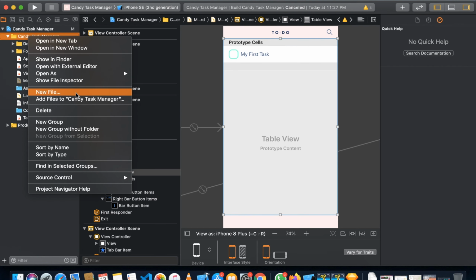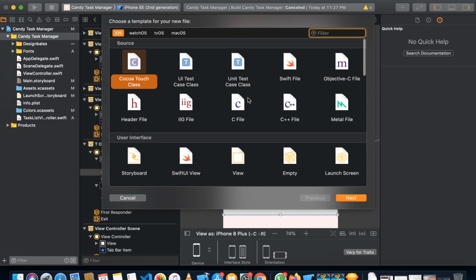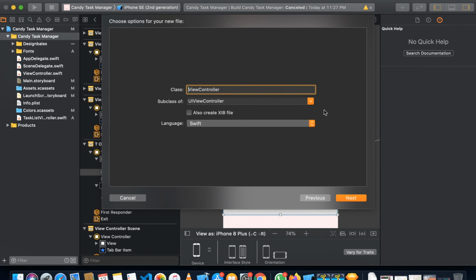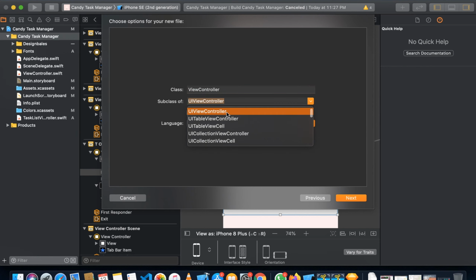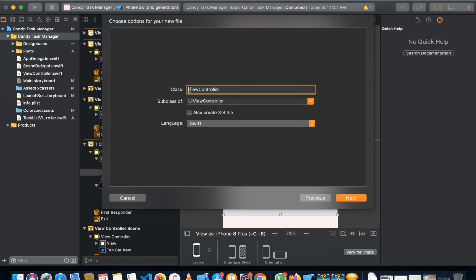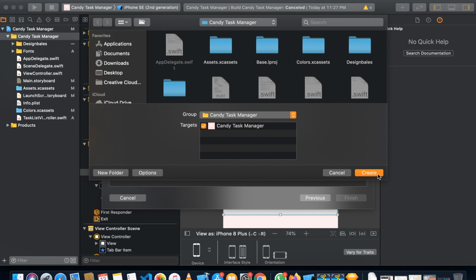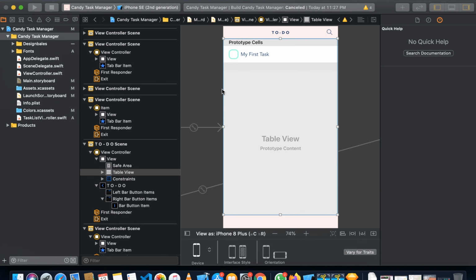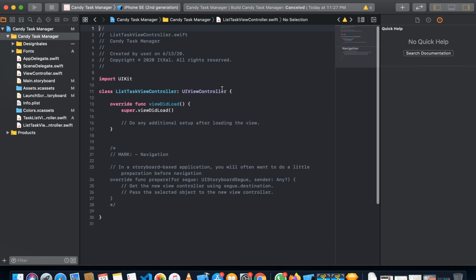We can create a new file, and we have to select this Cocoa Touch class, and our file type will be UIViewController, which is correct, and we can name it like list task view controller. We can click on next, and we have to create it here in this folder. See, our file is ready.